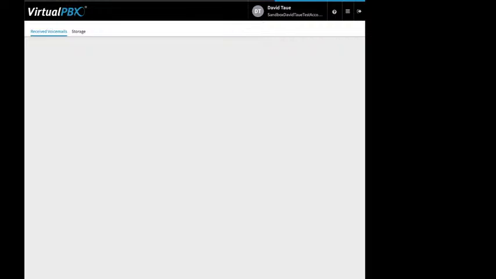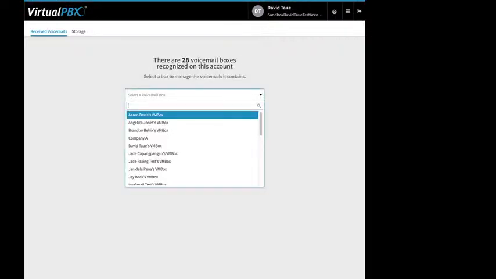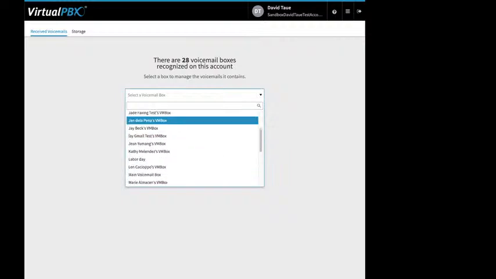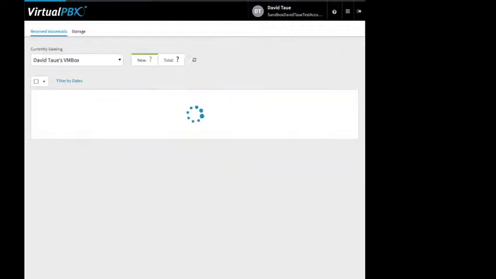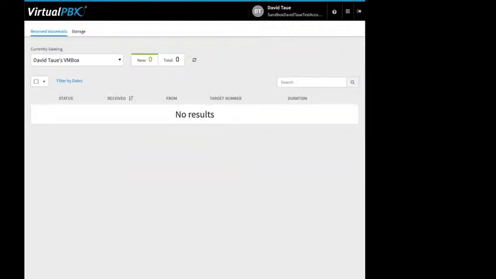Voicemails takes you to the voicemail manager. This is included. Right, so no additional upgrades necessary. You can go to any user's voicemail box and you can see what messages they have. If they have messages here, you can put a check mark in front of a voicemail, and as an admin, you can send it to a different user. Right? Oh, that voicemail doesn't belong with him or her. Likewise, you can change the status. You can play back a message, etc.